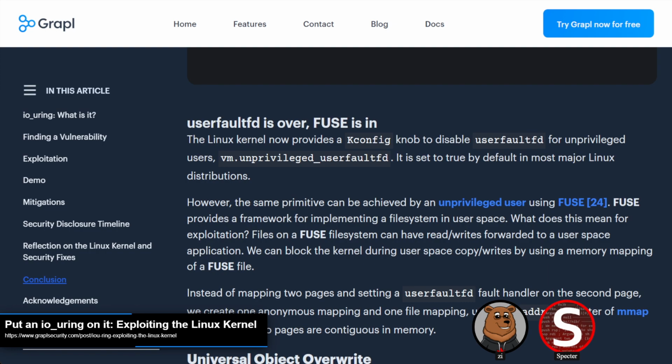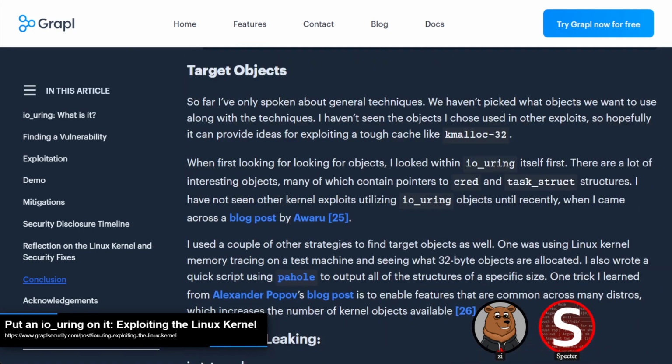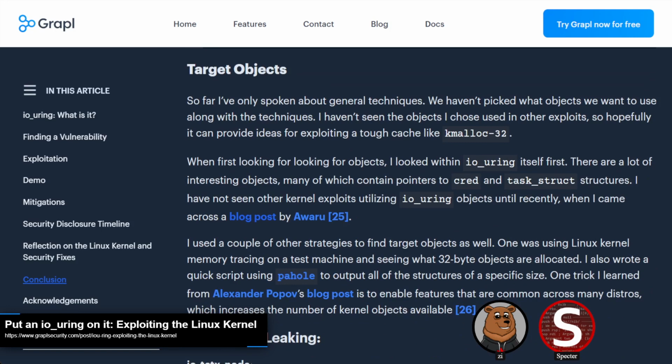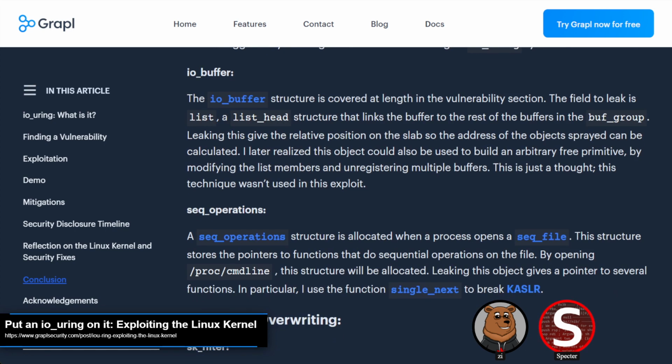That was kind of a TIL moment, and there's a few things like that in this article that, if you're doing Linux kernel exploitation, there's some tricks in here that you should definitely keep in mind, even if you're not looking at exploiting this particular bug or even a bug in IOU ring. There's stuff here that could be useful for other exploits too. So yeah, a really well done post by Chompy here on GrappleSec. And yeah, I answered some of the questions that I had back when we covered this bug originally.